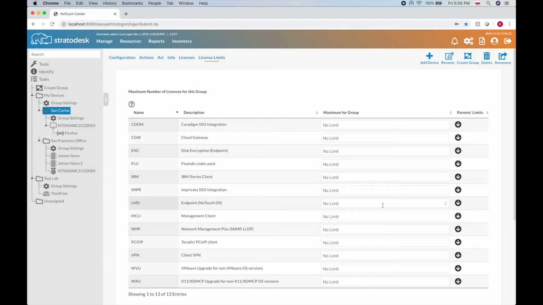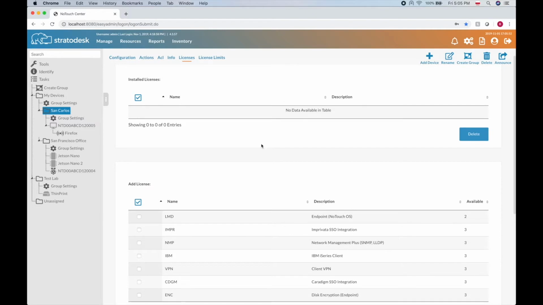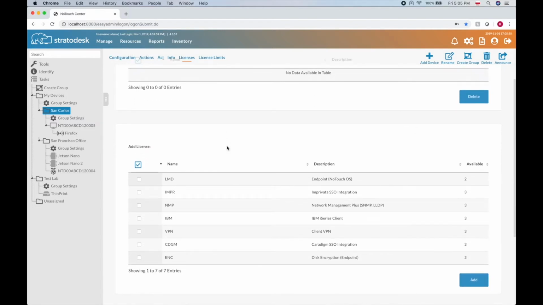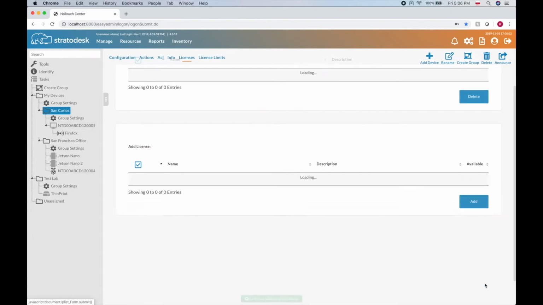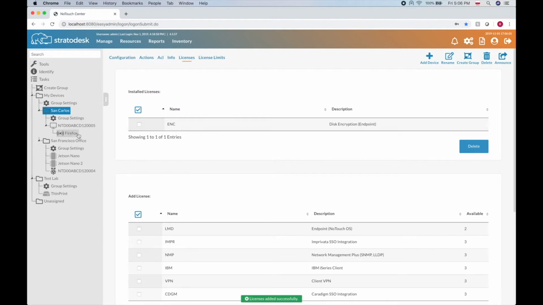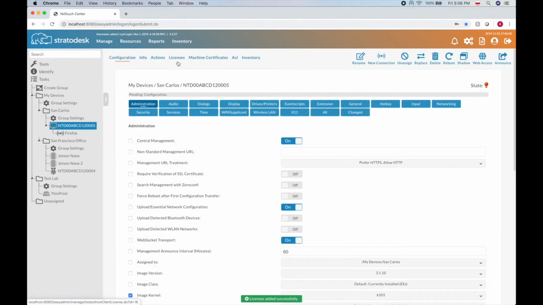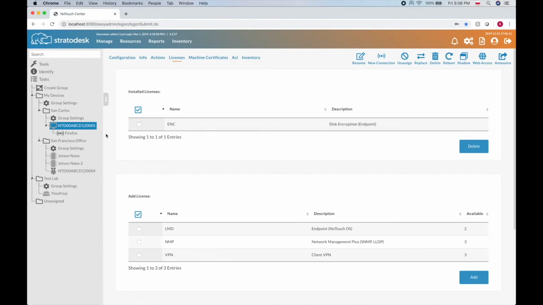Those are licenses that our endpoints support to provide a certain feature, like for example, the disk encryption. So to give you an example, let's say that I want all clients in this group to support the disk encryption. So we'll go to licenses, and we see that no licenses are added here, and we can add the disk encryption license. So if we have that here, we know that all of our clients in the group should include this license right now. So we go and check this x86 client, and it has it.